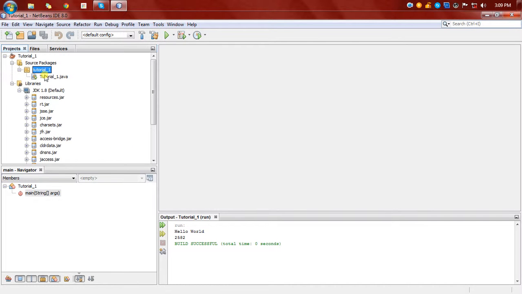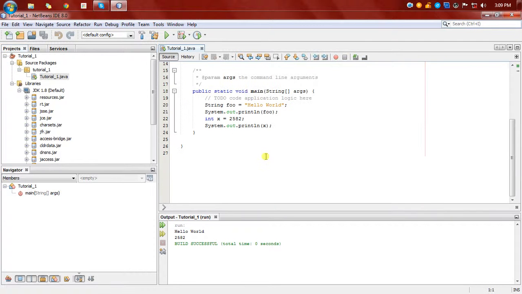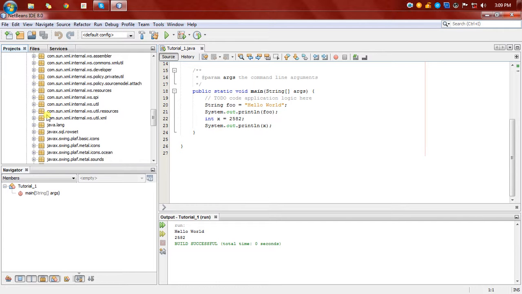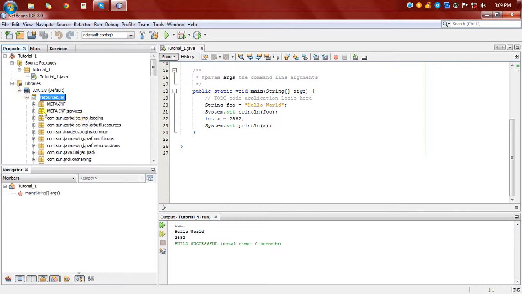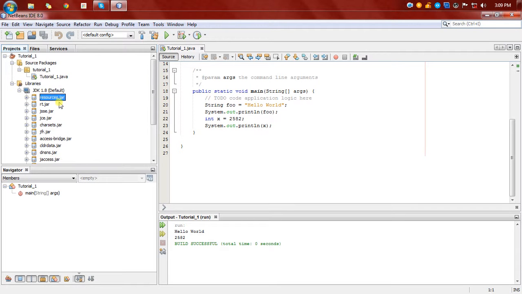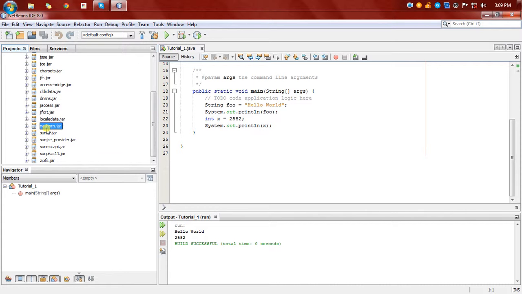This place where your tutorial is, is where you store your code. Okay, these are the libraries like the JDK I told you that you need to install. The resources are these. In the resources there are many things we are not going to explain, just what I'm doing. The resources .jar files explain the concept of what we are doing. It's just the same thing, all does the same thing up to here. But this nashorn.jar doesn't do that. This thing saves what you want to do.